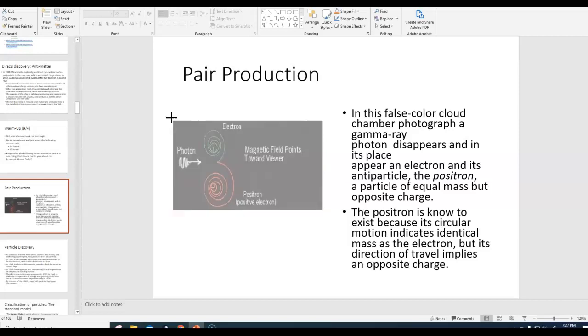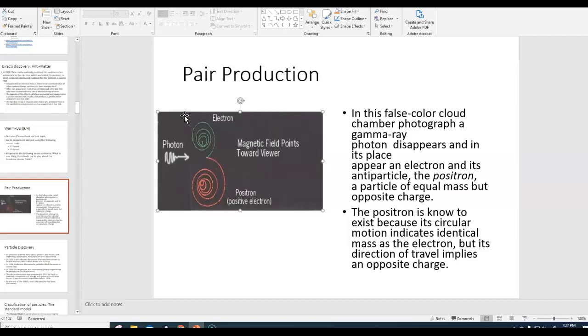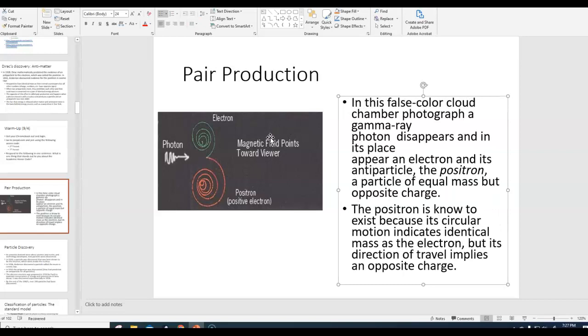Okay, so you might ask, how in the 1820s and the 1830s, how did they discover antiparticles? How is that even possible? One of the ways they did that is using what's called a cloud chamber. A cloud chamber is basically a box that has, for lack of a better term, a cloud in it. It has water droplets suspended in the air.